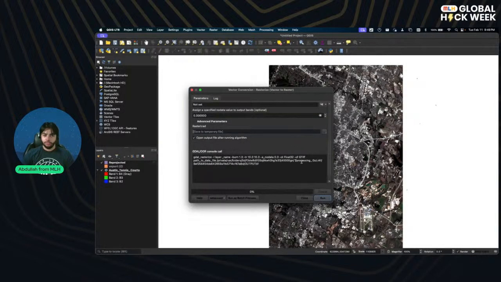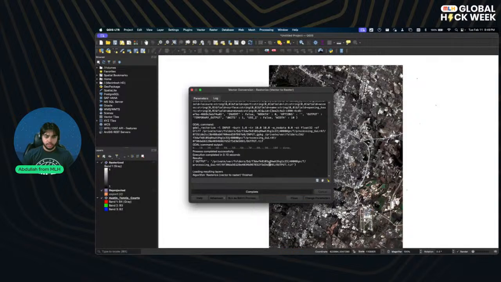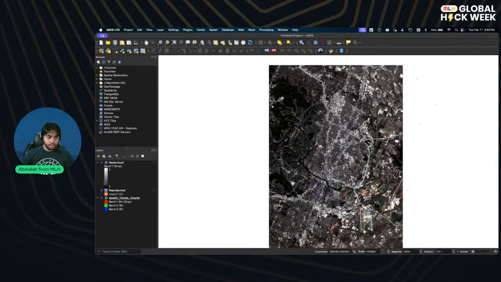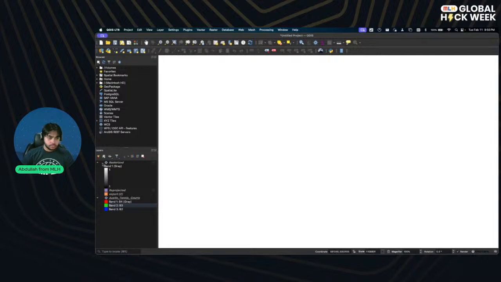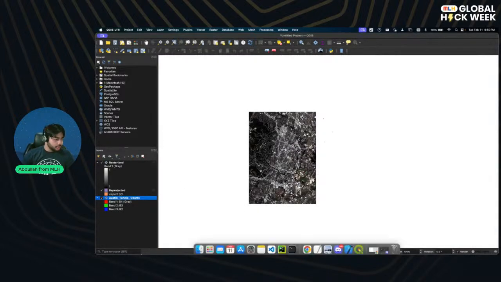What this does is it actually converts all of their information into this raster. So hopefully this runs properly. Okay, awesome. No issues. And that basically rasterized our initial vector. If we close that and take a look at it, where did it go? Interesting. Okay, let's look at the file itself.